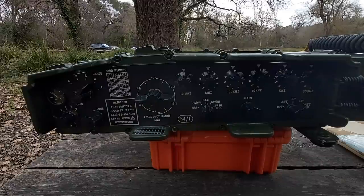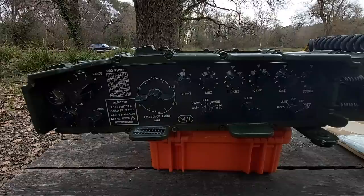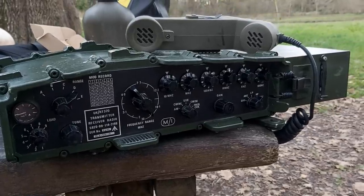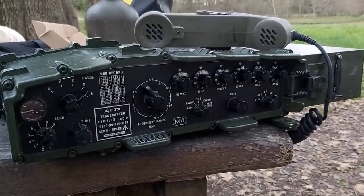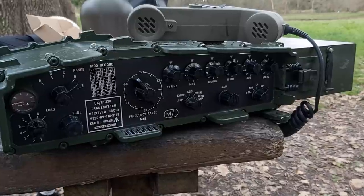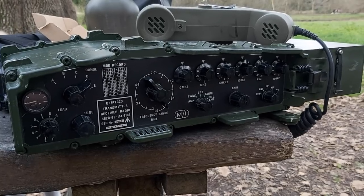We made a contact — about 580 km to the south of France on the Mediterranean coast — using a military manpack PRC-320 and the end-fed half-wave antenna. That's it, guys! Go ahead and build it — all the parts are easily found on eBay, probably twenty dollars or fifteen euros total. Good luck and have a good one!